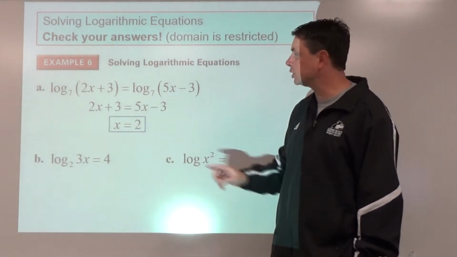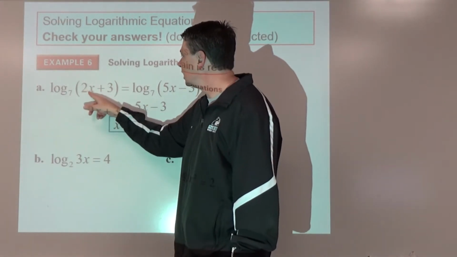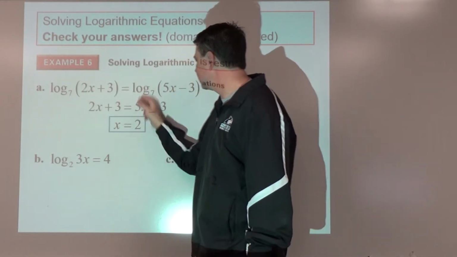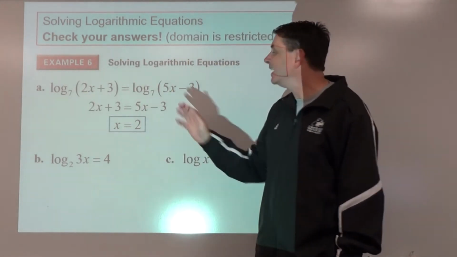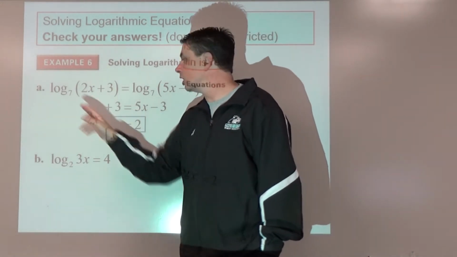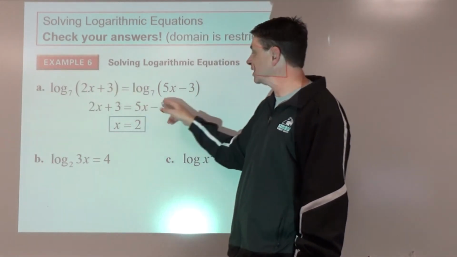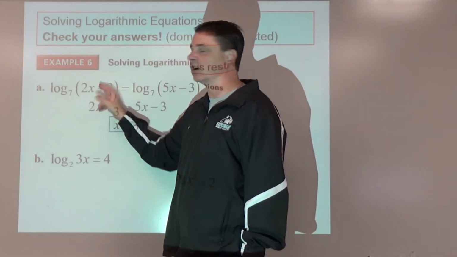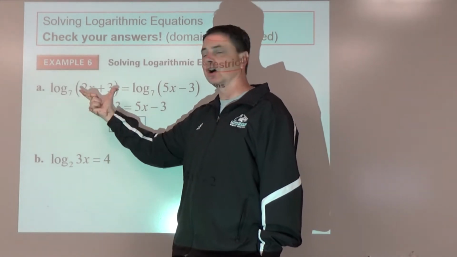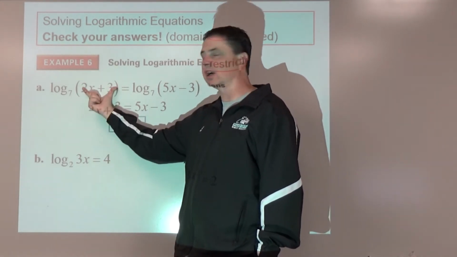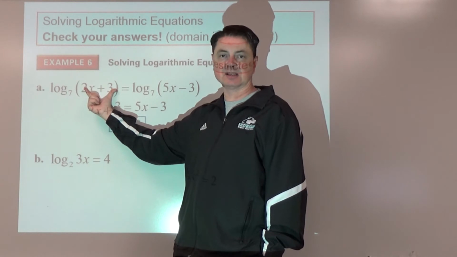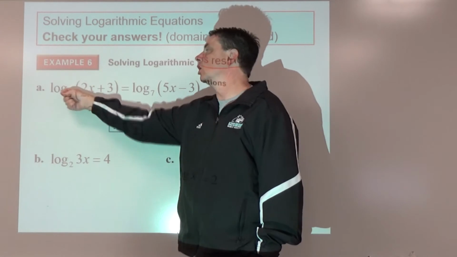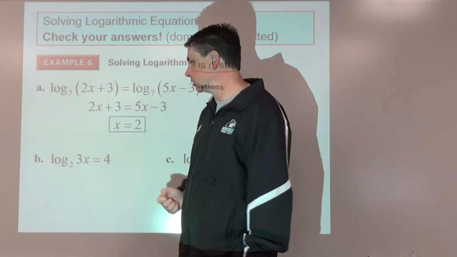Before we box that, we probably should check it. So if we substitute in, we would get 2 times 2 plus 3 is 7. Log base 7 of 7 equals log base 7 of 7. That's definitely true. If you substitute in, you get something like log base 7 of 0 equals log base 7 of 0. It sounds true, but it's not, because there's no such thing as log base 7 of 0. Remember, the argument, not the solution, argument has to be positive. Okay, it can't be negative, can't be 0. Can't take the log of a negative number or 0.